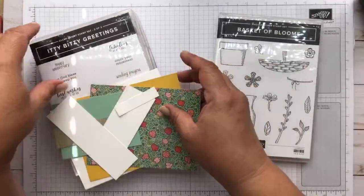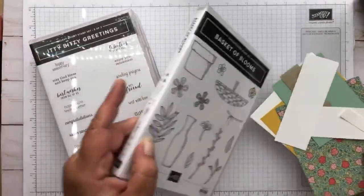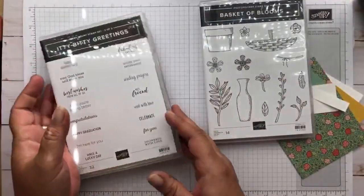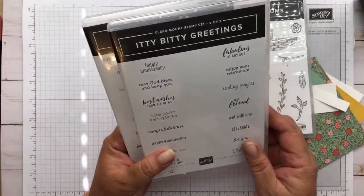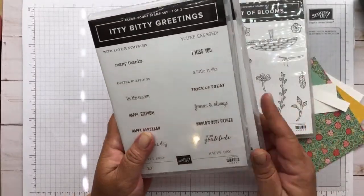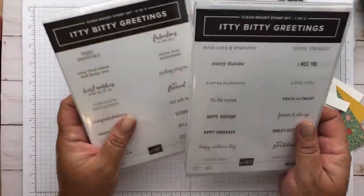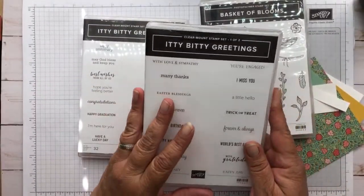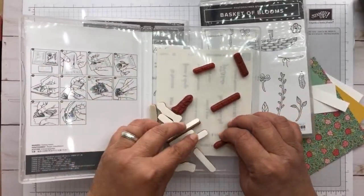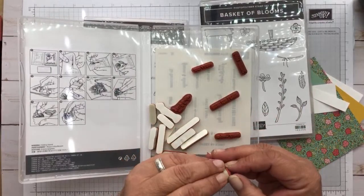And for our sentiment, because as you can see, there are no sentiments on the stamp set, I pulled out the Itty Bitty Greetings, and these are really tiny. Look how small those are, guys. And I picked out a little hello. Now, these are not cling stamps. These are the old Clearmount stamps, and they stick to the blocks okay.